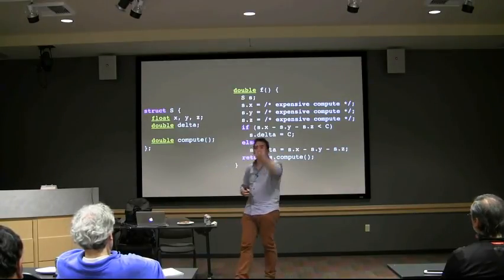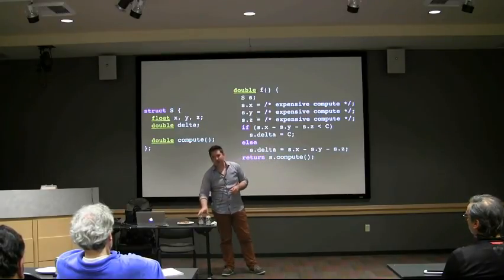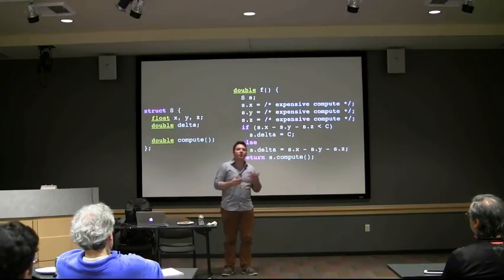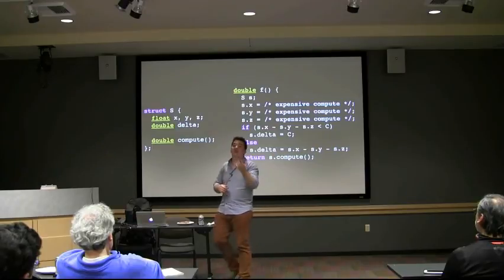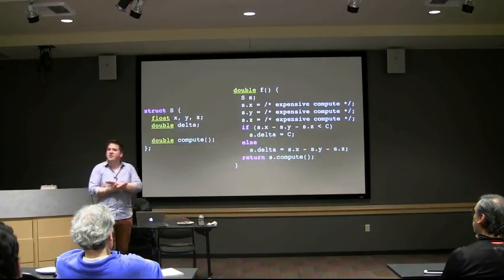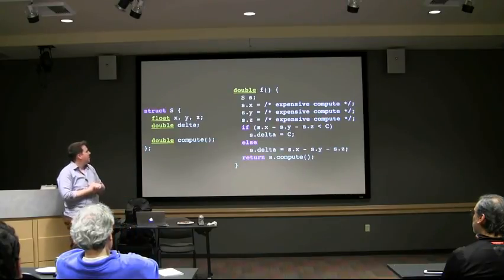Okay, good. Does LLVM do any function versioning? For instance, taking the test compute, having a version that knows it with pass C? The question is, does LLVM do any function versioning or specialization of functions? And the answer is not really. GCC does a lot of that. LLVM kind of oddly doesn't. There's a case for doing it, potentially: instead of having the common version, you push it up into the if, so you've got a specialized version and a non-specialized version.